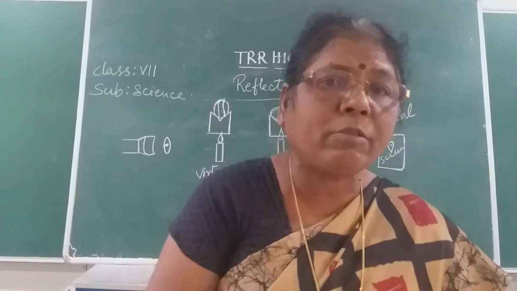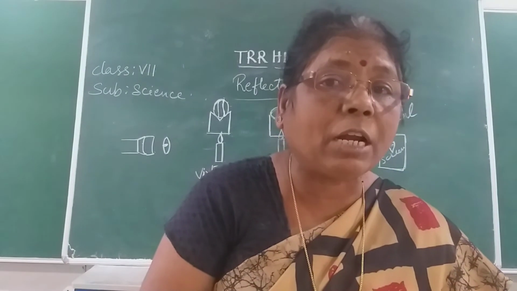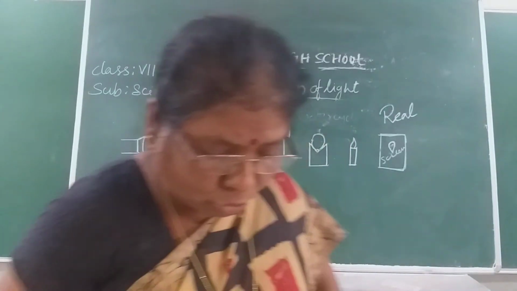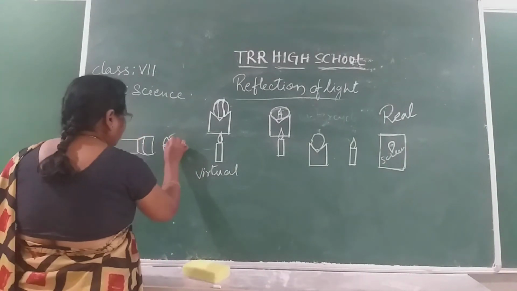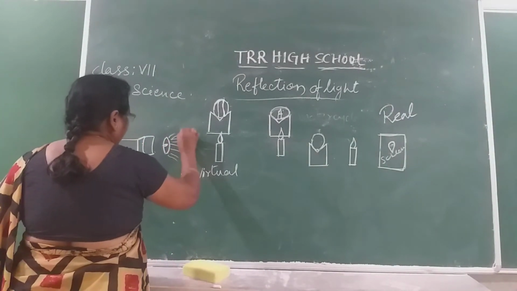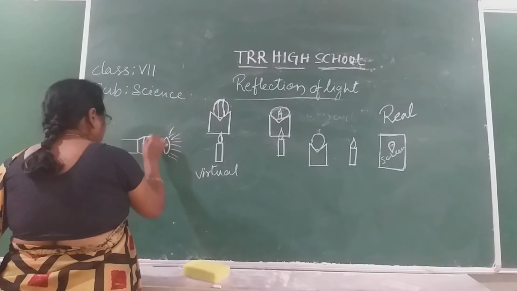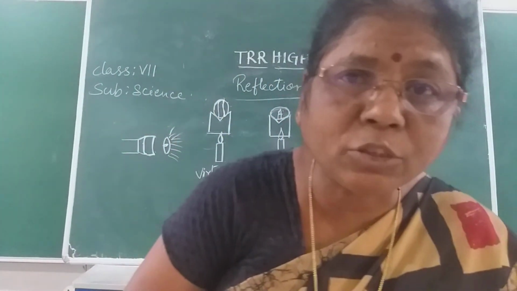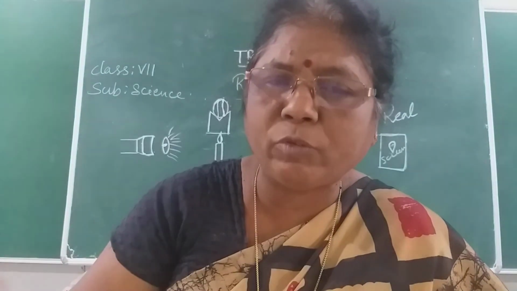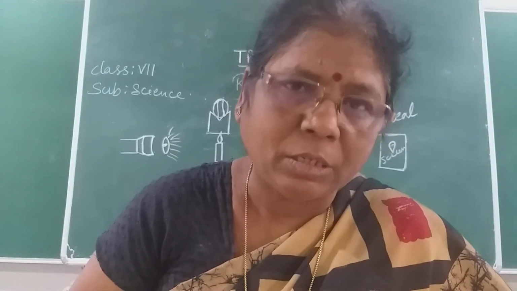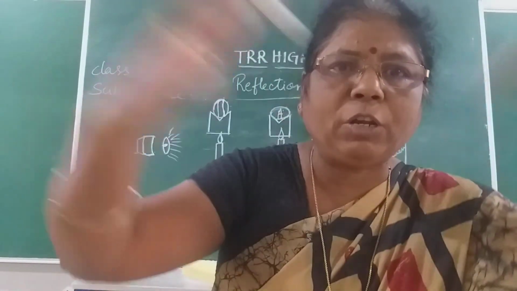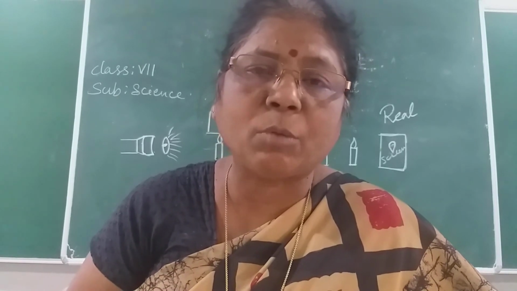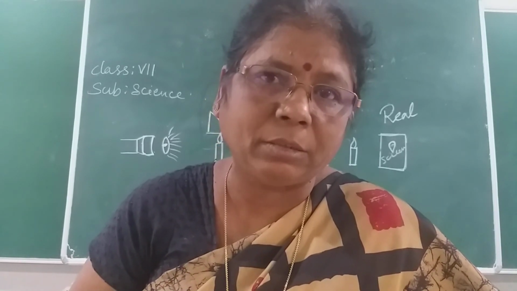Due to this concave surface, the brightness of a small bulb is increased. And this is there in the headlights of vehicles also. Behind the bulb you will have the concave surface. So at night, the light will be spread. The brightness of the light will be there in front, so that you can see the movement of the vehicles at night also, isn't it?